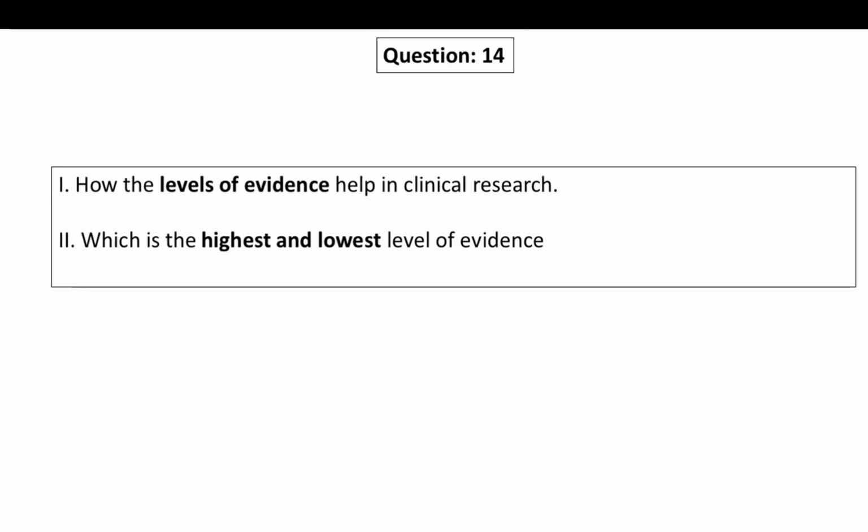Okay. So in level 1, the highest level, we have not only meta-analysis but also systematic review. Yes, sir. And for the second tier, we have the randomized control trials, then the cohort and case control studies. Then we have the individual case control and cohort studies. In the fourth, we have the case series, and the lowest level of evidence is expert opinion or case reports. Okay.